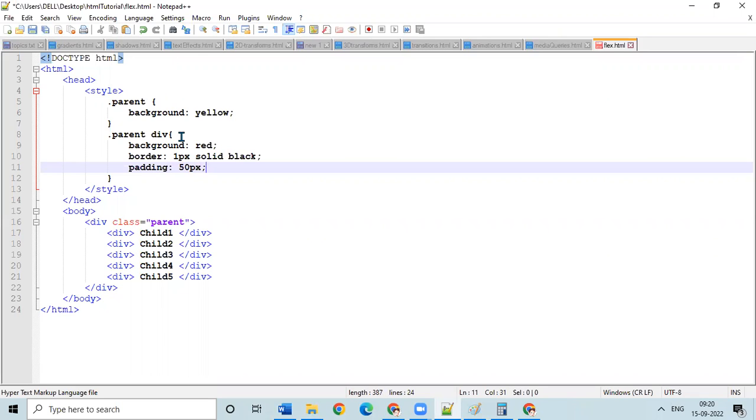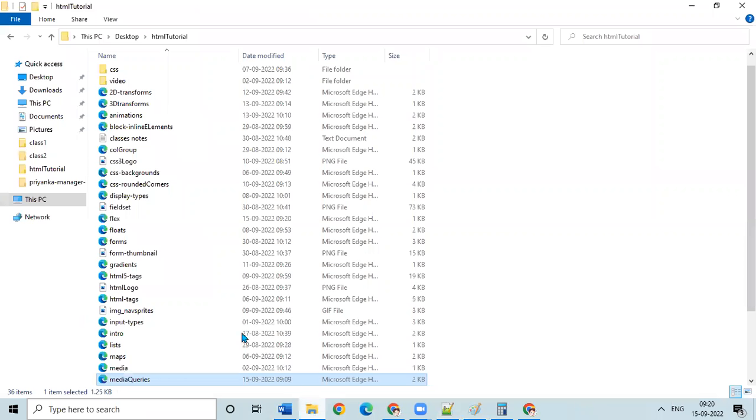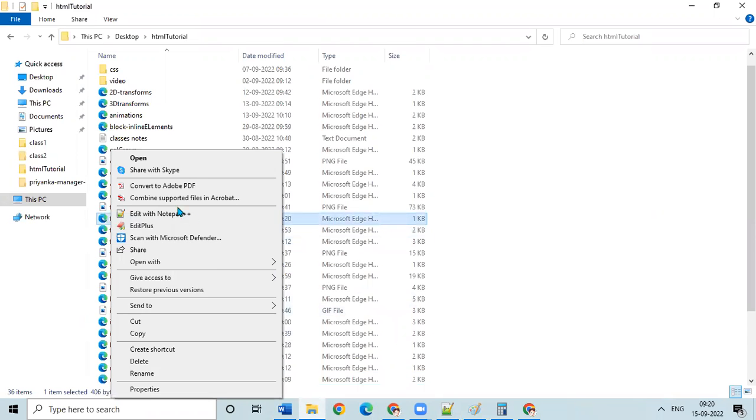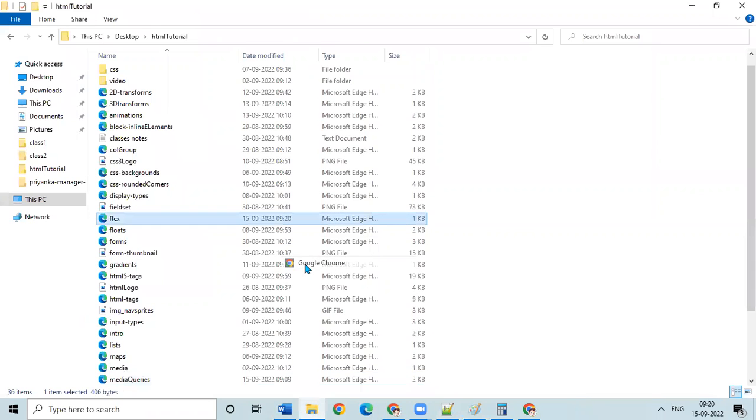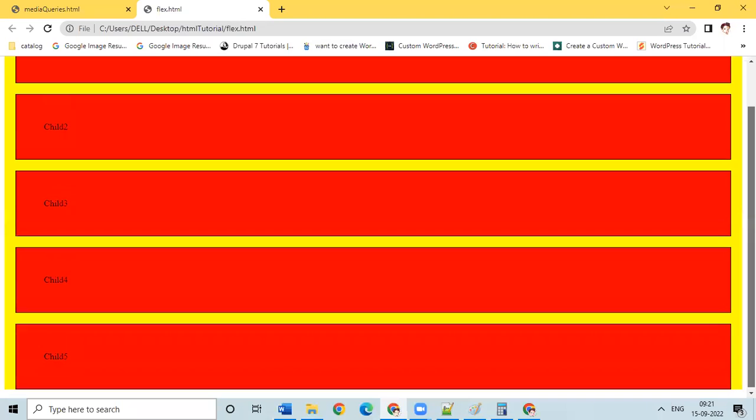Now margin also, I need some space in between each child, margin 20px. Okay, now we are ready. We'll open and we will see how it is coming. So this is a flex property. Open with Google Chrome. Now you can see by default how it is coming.